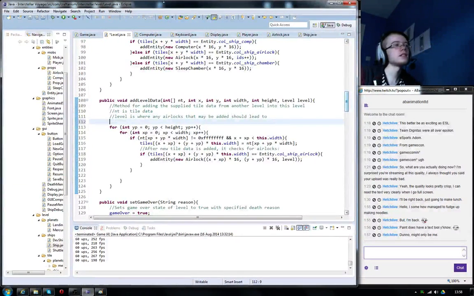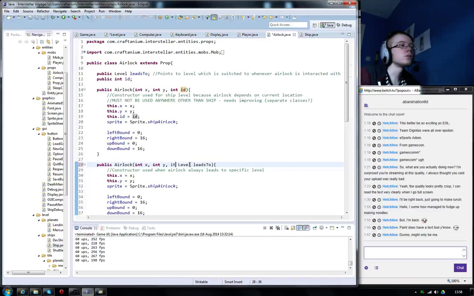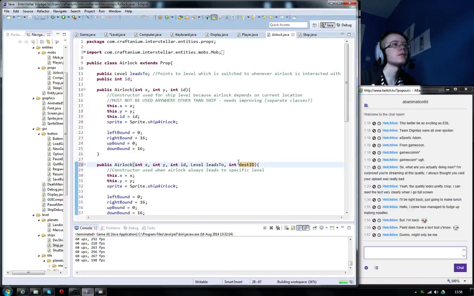So I'm going to play around with the constructor over here, I think. What we're going to say is this needs an int ID, and we'll have another one, int destID, for destination ID. So you make the airlock, it has its X and Y position in a level, it has its own ID, it has a level which the airlock will point to, and the ID of an airlock within that level where you will actually appear when you go through it. That's a general idea.